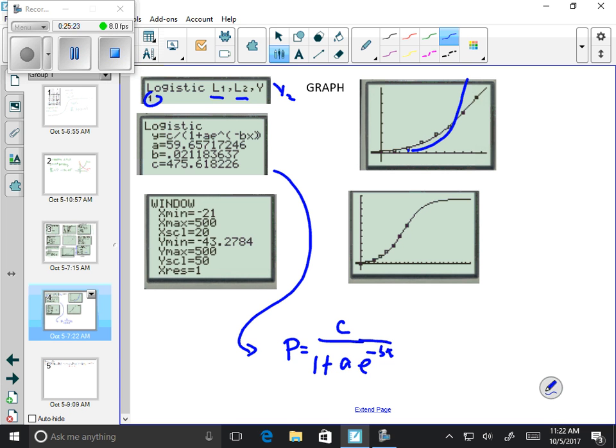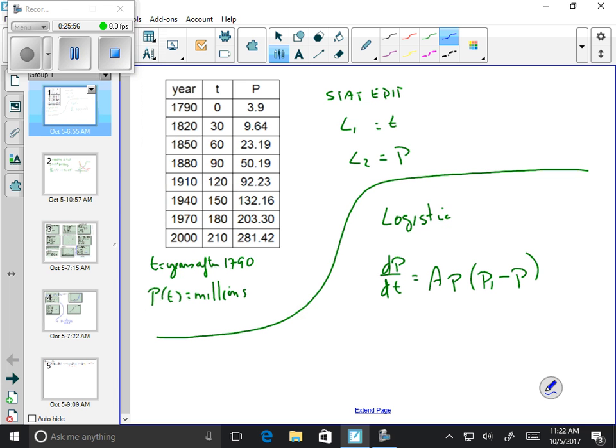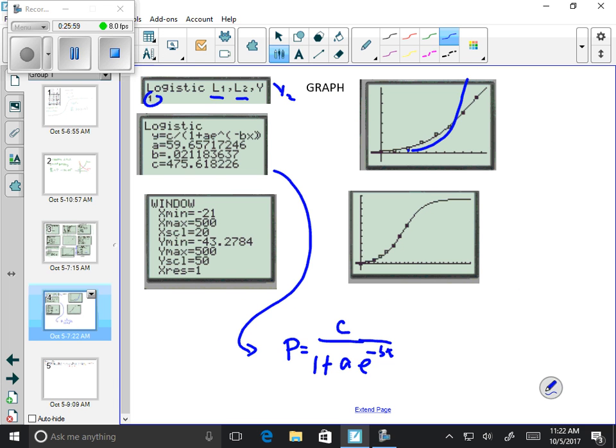Okay. But what you get is a function that really matches the data a lot better, better than the exponential. And what I did was extend the window. The current window only goes to about 100 and, how many? Only goes to 210 years after the first one. So what happens in the long run? So I extended my window, my X max, to 500, to tell me what the U.S. population is going to do like 500 years after the first one. And I extended my Y a little bit upwards.